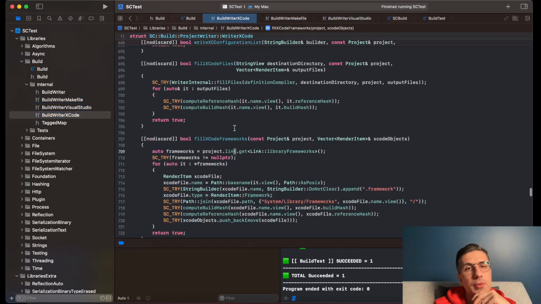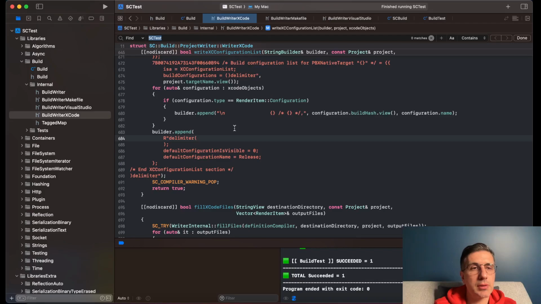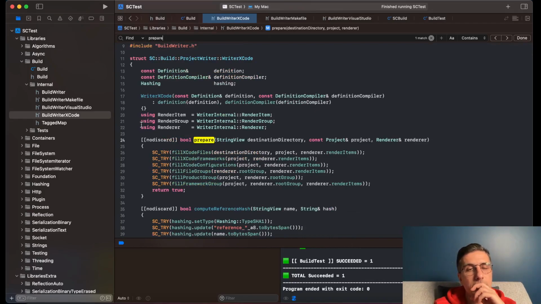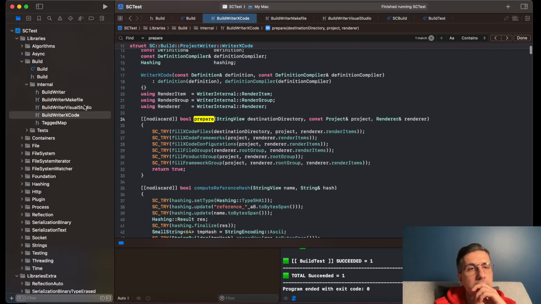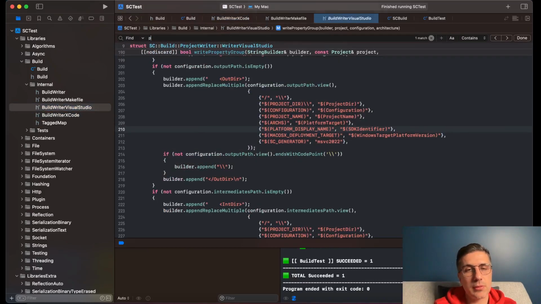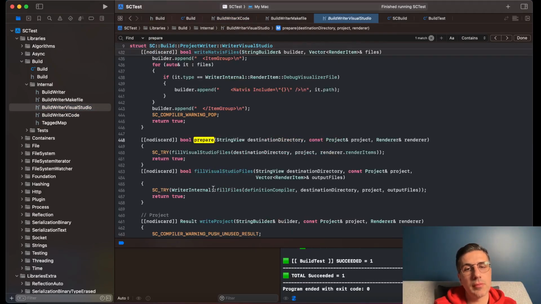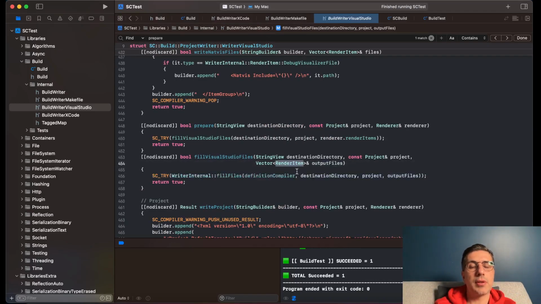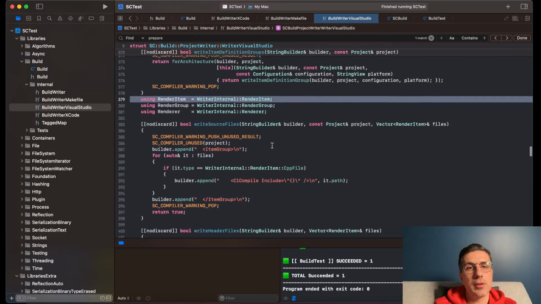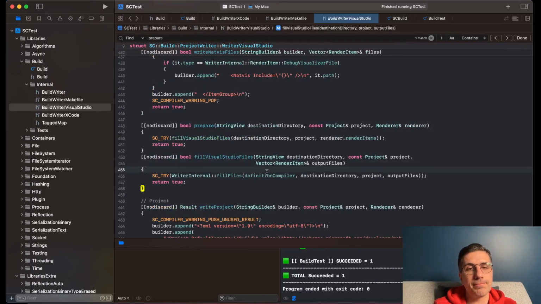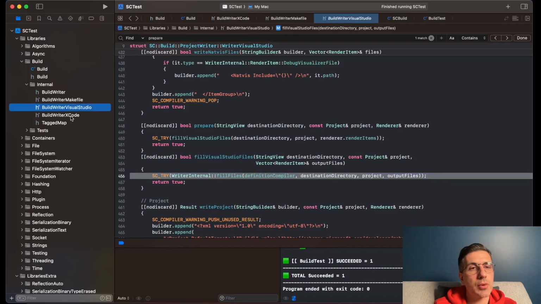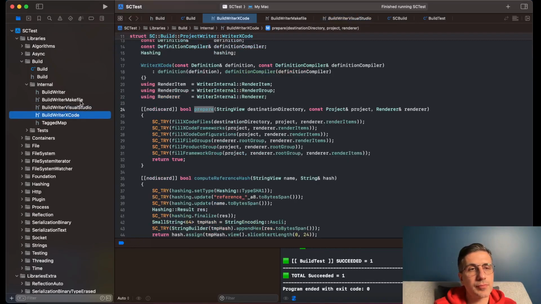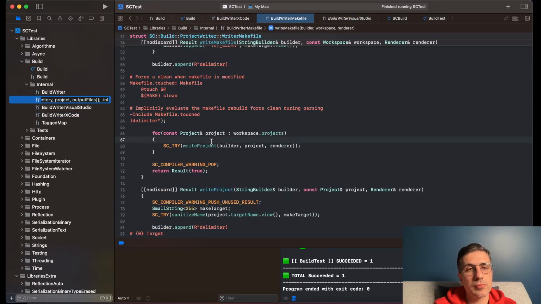Let's see how the prepare works here in the Xcode. Prepare in the Xcode writer. Oh, that's way complicated. Maybe in the Visual Studio it's easier. Yeah, this is just doing the fill files and outputting all the render items to a vector. So that's what I'm going to do.